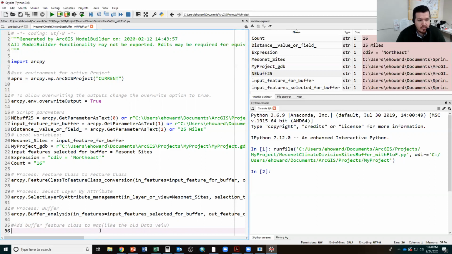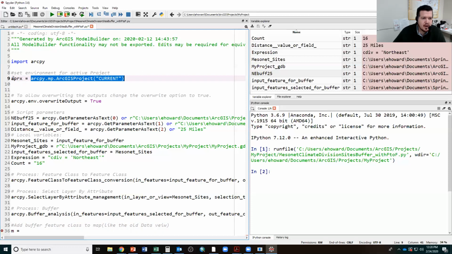All right, so let's go ahead and set that up. We want to make another variable, and we're just going to call it m because we're lazy, right? But we know m stands for maps. m equals, let's see if I can remember the code right. Actually, we can just go straight to, because we've already defined a mapping function called ArcGISProject called CURRENT.